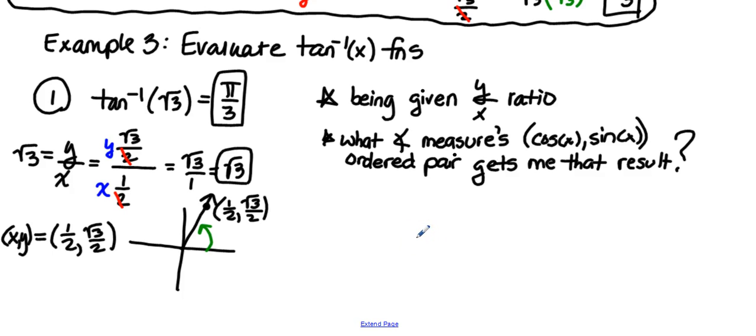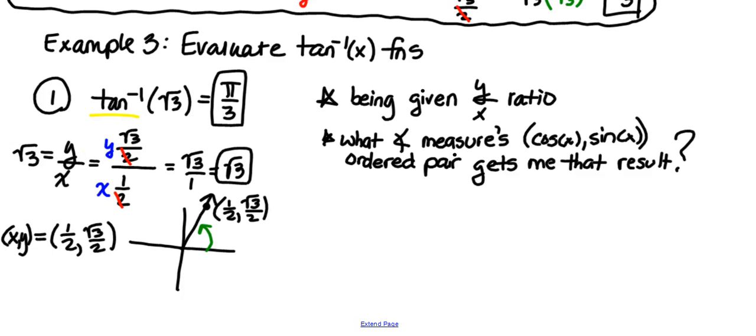So tangent definitely takes some more thought. When we were dealing with sine, what was inside these parentheses was a y side length only. When we were dealing with inverse cosine, what was inside these parentheses was an x side length only. But now that we're working with inverse tangent, what's inside those parentheses is a y divided by x ratio, and I kind of have to become a detective to figure out what ratio resulted in that value.